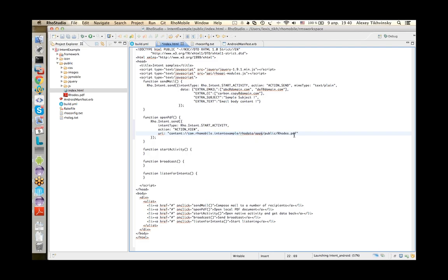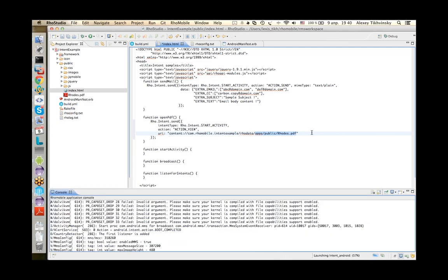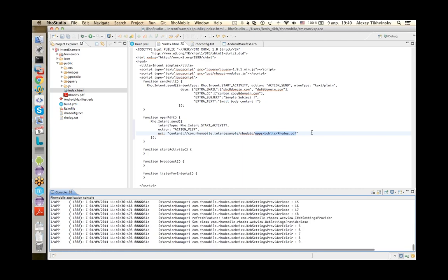You can just put a file URL like file, SD card, PDF, and it will work.